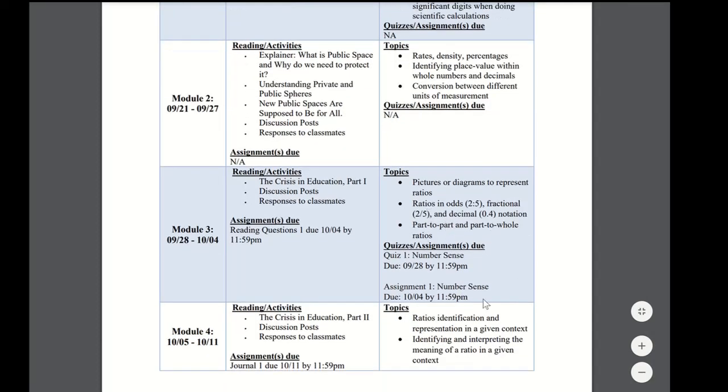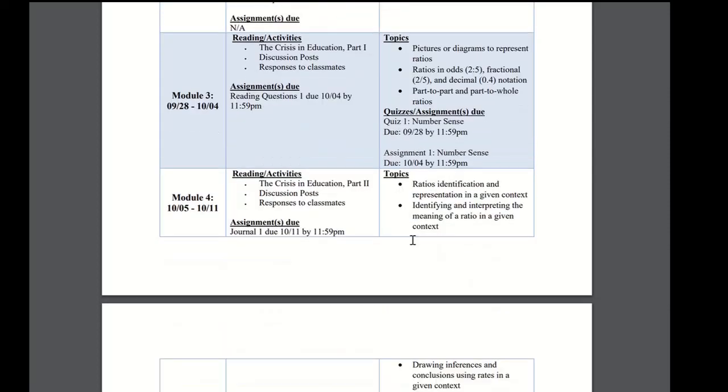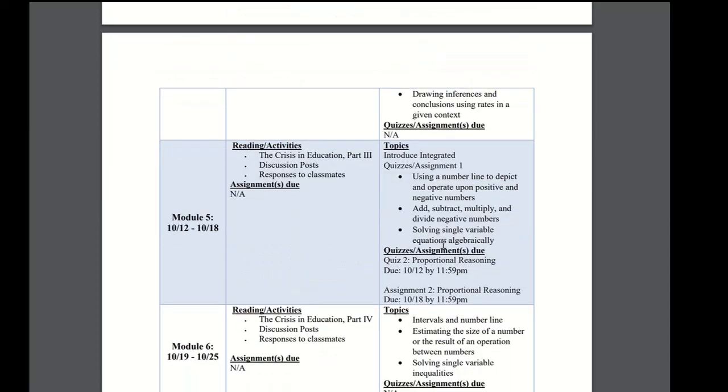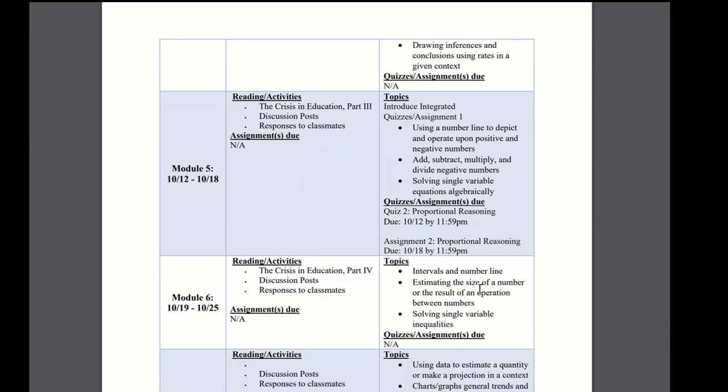The first round of quizzes and assignments is starting next week, so module 3. So quizzes are going to be on Mondays, so the first one's going to be on the 28th, and assignments are on Sundays, right? So within that same week, you'll have two things, but you'll have a week in between. So the quizzes are going to be in the beginning of the week on Mondays, and the assignment's going to be due at the end of the week, so on Sunday. So then you get to module 4, nothing. Module 5, again, beginning of the week quiz, end of the week assignment.